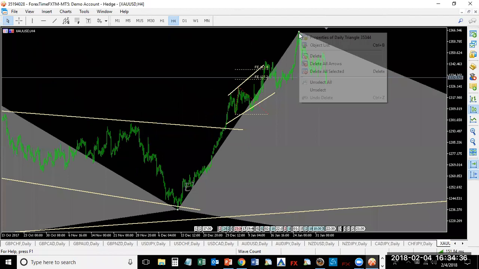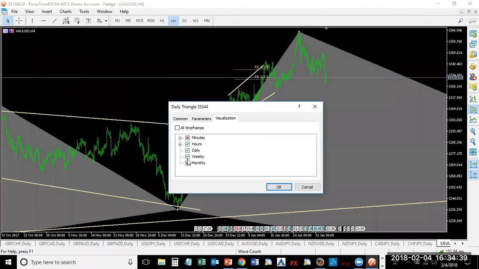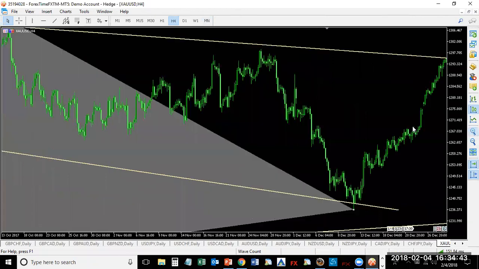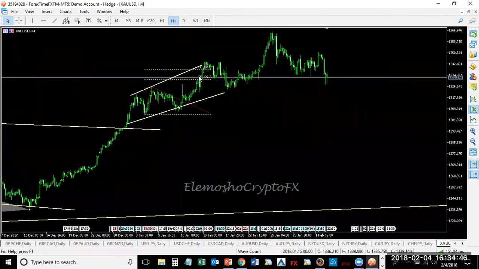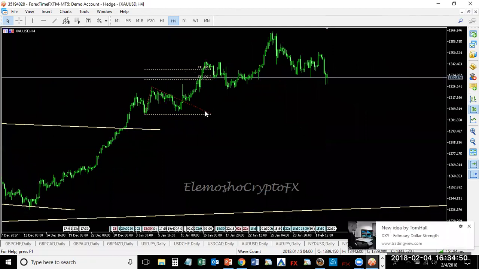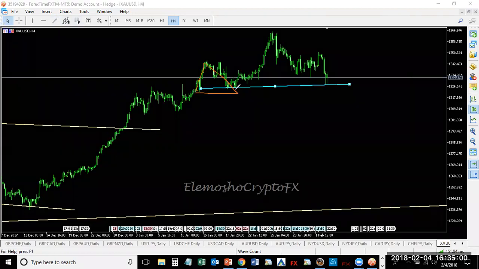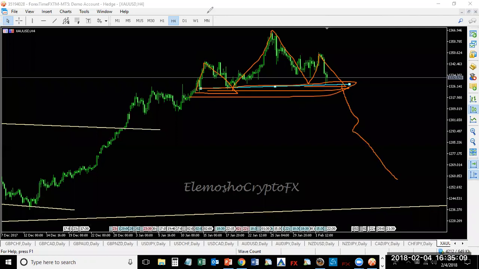Now, if you look at this price action on the 4-hour time frame, I posted the setup there that I could see a head and shoulders pattern, which I posted in the group, and that was the reason why I gave that call. This is the neckline, and this is the first shoulder, the head, and the second shoulder. So if this neckline breaks, then we'll be looking for a sell continuation to the downside.